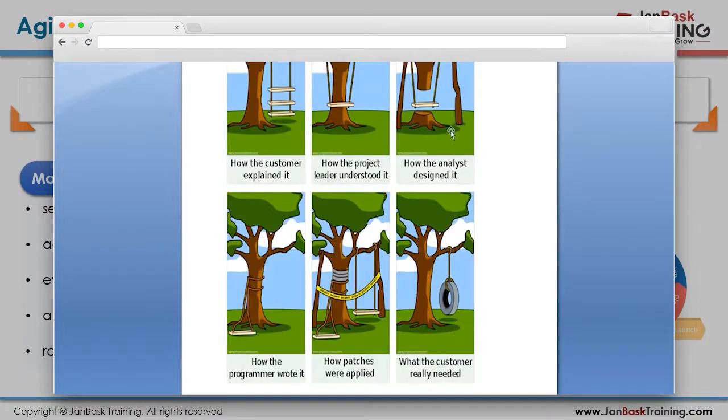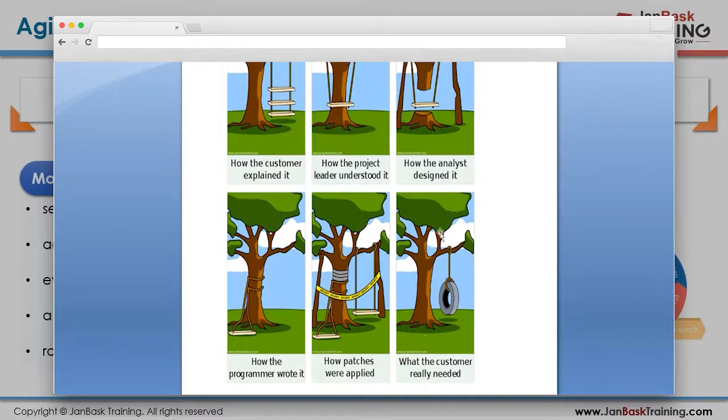Now, when the designer has written these documents and explained this, it goes next to the programmer who programs the system. So now he has laid the seesaw down on the floor and tied the knots to the tree. As for how the patches were done, patches mean any bugs that were found. They finally fixed something to fix the tree. They removed all these supports. They put the seesaw on the floor, and this is how it's going to look. So you must be seeing now there is a seesaw on the tree as well as a seesaw on the floor. Now two seesaws come in, whereas earlier the client understood there is only one.